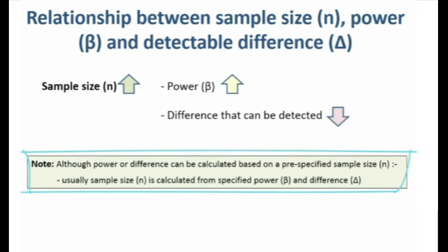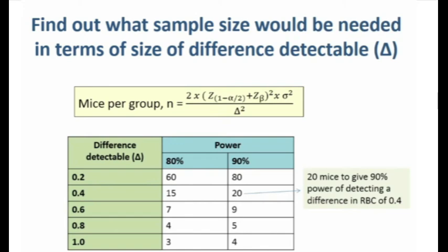These three concepts are intricately linked, forming the very fabric of statistical analysis. Understanding their relationship is crucial for designing robust experiments and drawing meaningful conclusions from your data. So buckle up as we embark on this enlightening journey to unravel the secrets of sample size, power, and detectable difference.